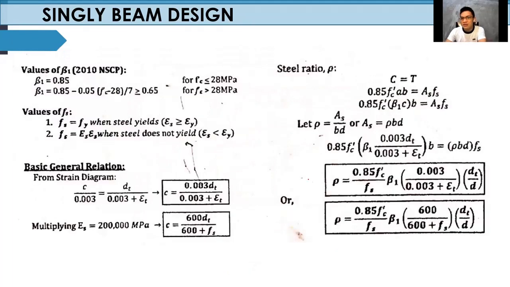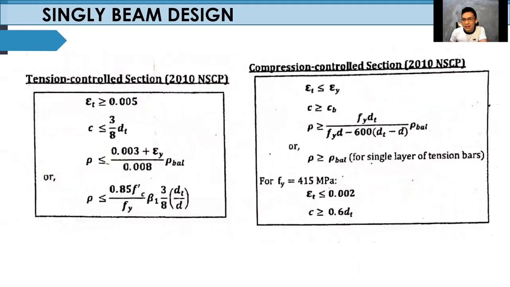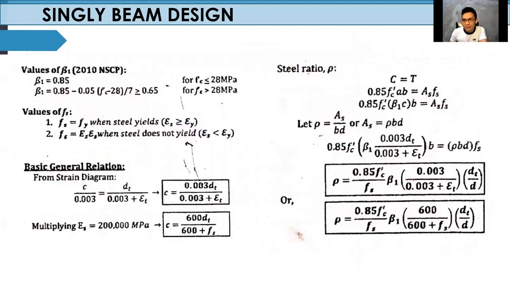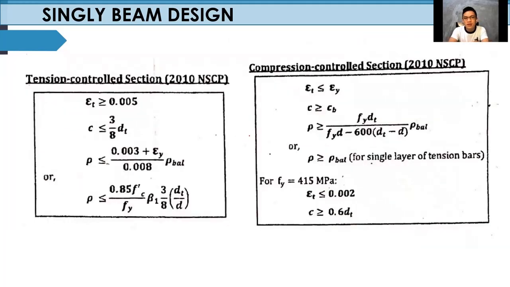Okay? Ayan siya. So, rho natin is equivalent to 0.85 fc prime. Ito yung kanina. Same lang yan siya. Yung ating E is pinalitan lang natin ng yung Et natin tsaka yung Fs. Pinalitan lang natin yung standard, which is yung Ey tsaka yung Fy. Okay. So, ito, nakalagay dito dt over D for single layered na tension bars. So, proceed tayo. So, if we are talking about 2010, lahat naman dito is 2010 yung ating discuss, no?